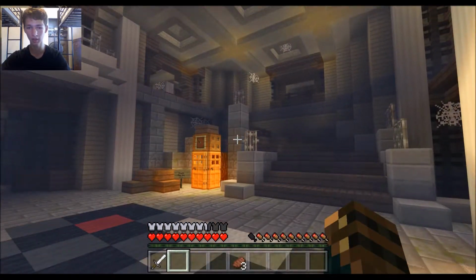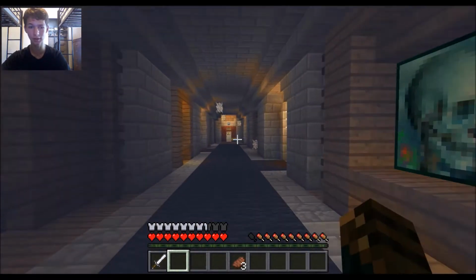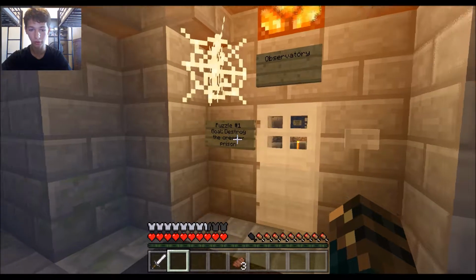Right, so it doesn't look like there's anything up any of the stairs. So let's just walk into this door with a flashing light, because what could possibly go wrong? Absolutely nothing. Is there anything in these paintings? No, it doesn't look like it. I really doubt there is. Observatory. Ooh, puzzle number one.